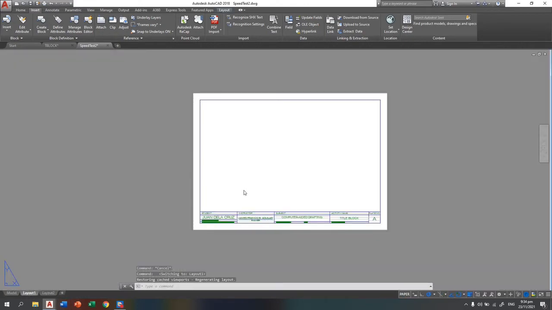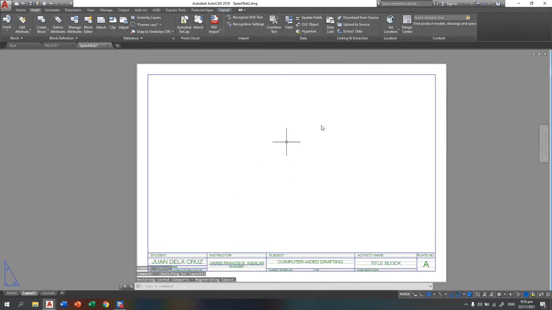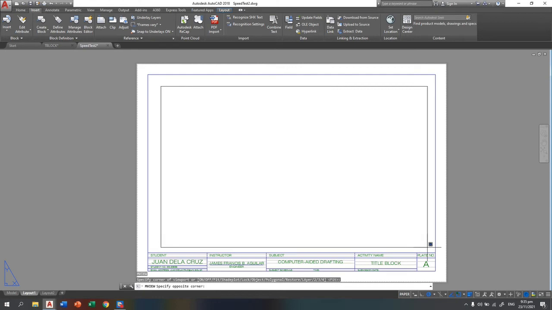The command for creating a viewport is MV, that is MVIEW. Press enter. Then you can click the upper left corner going to the lower right corner.